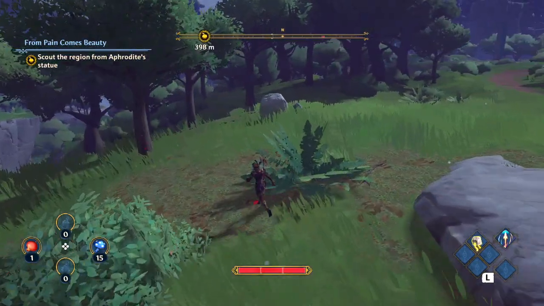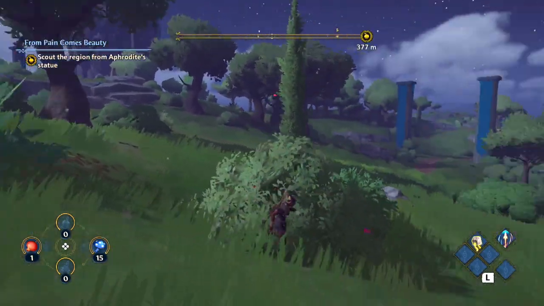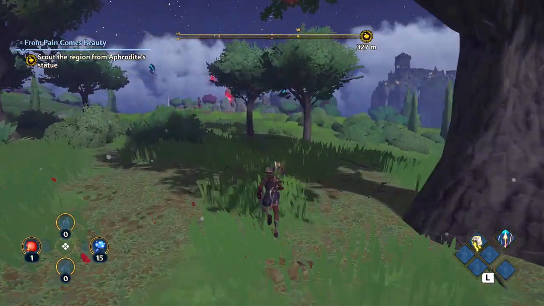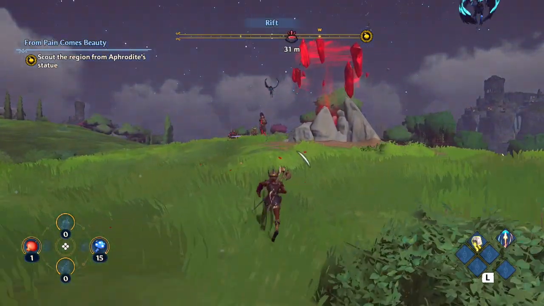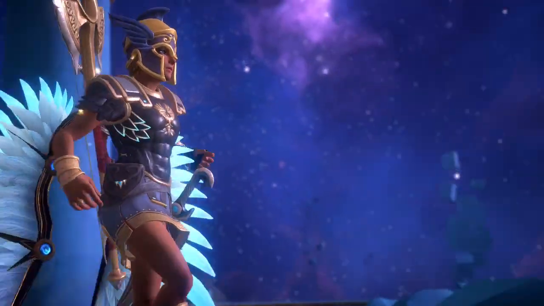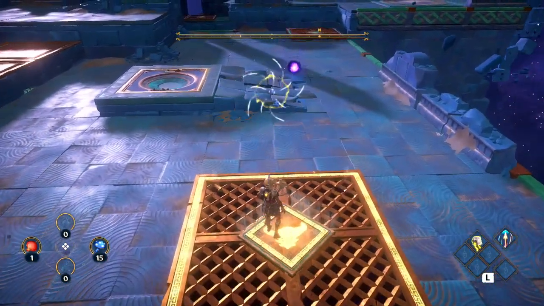Let's avoid the big bears that I know I can't take on. I can just jump in here and do whatever challenge I need to do. I guess that's my best plan of action right now. Puzzle solving is the game. Atlas's Burden, level 2 difficulty.